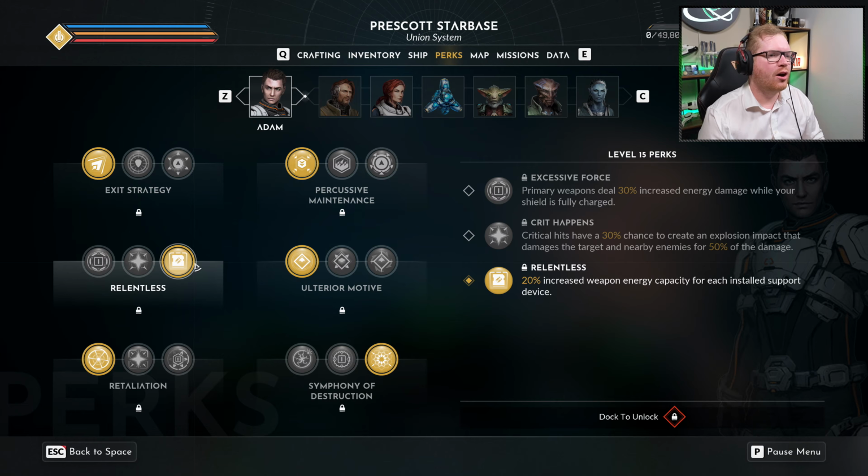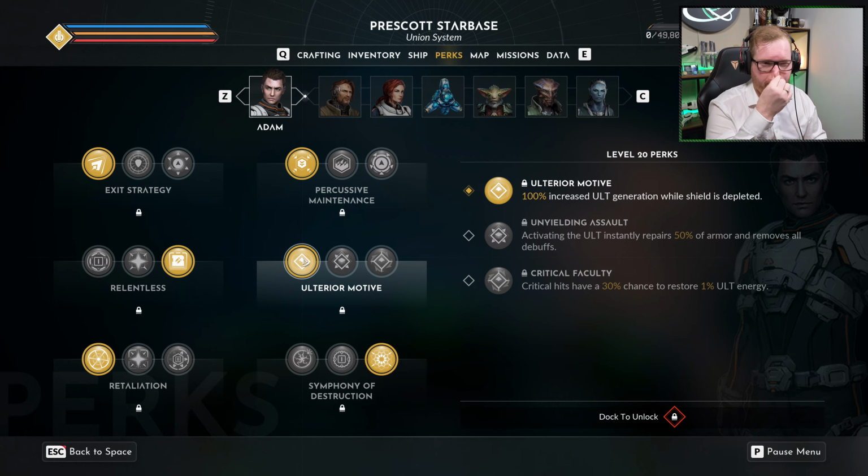Next up, we got Relentless. 20% increase in weapon energy capacity for each installed support device. So remember how I talked about maybe wanting to swap out the front shield generator. If I swap it out for another support device, I get that increased capacity. I have the 1 EMP generator because it's just so good, but a 60% increase in weapon capacity is quite neat, simply because the gunship is very energy capacitor hungry. As it has more weapons, it draws more weapon energy capacitor. Next up we have Ulterior Motive.